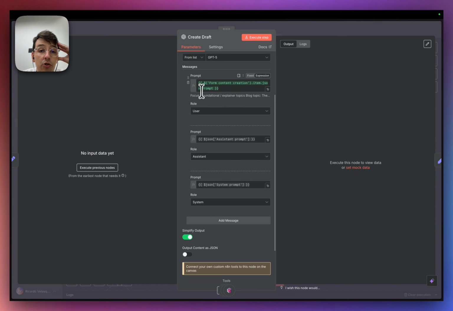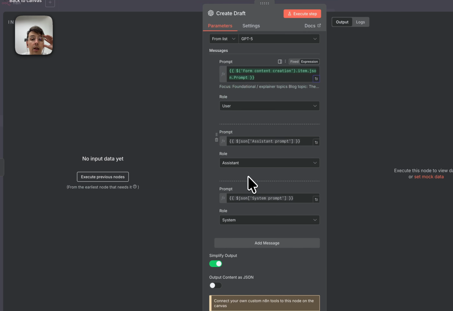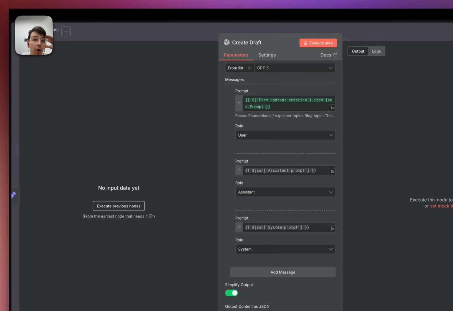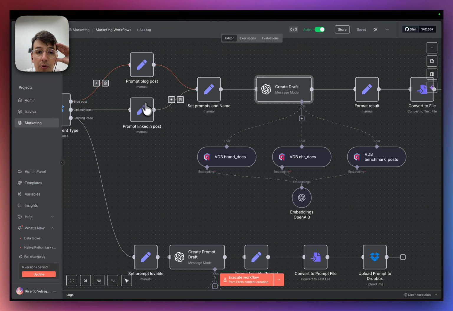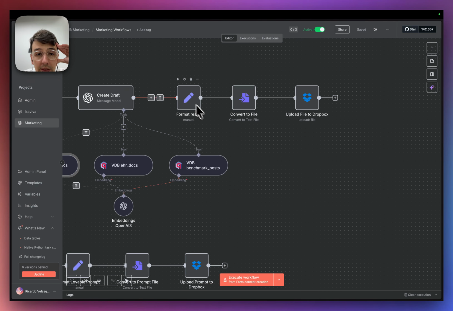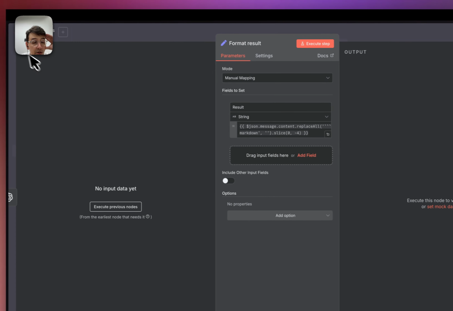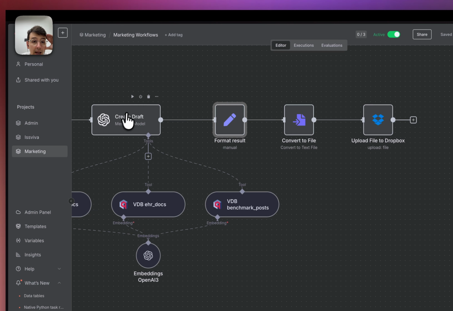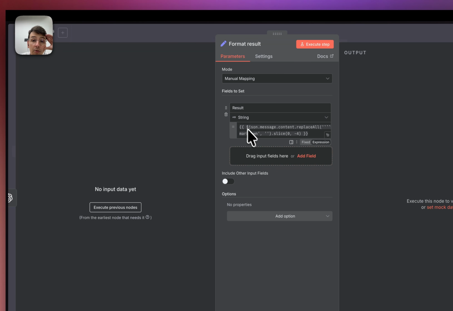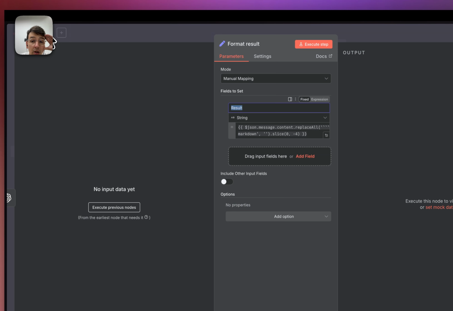We have the user prompt that comes from the form, and we have the assistant and system prompts that we saved in variables before. Then we take the answer from the message that we sent to the OpenAI message, and we save that in a variable called result.